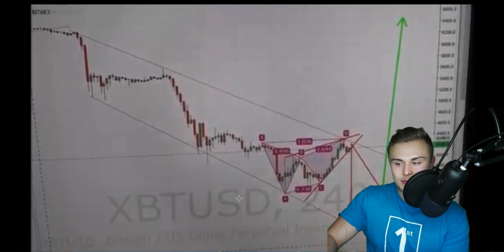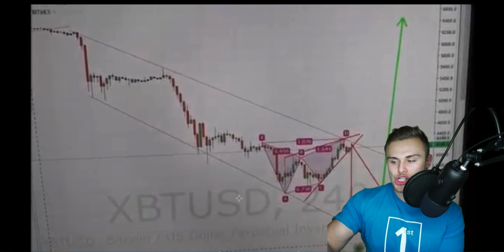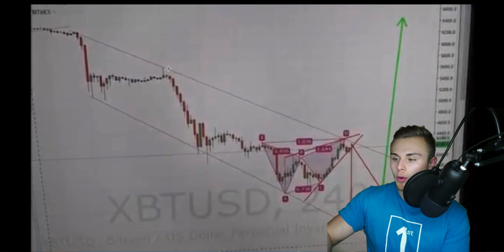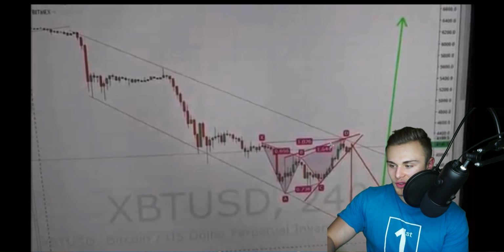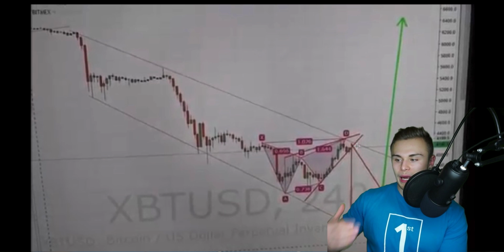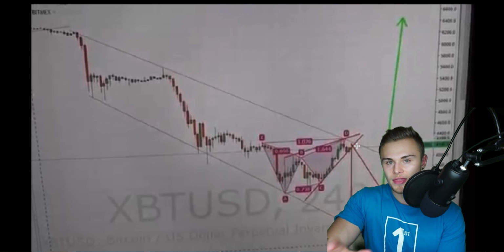But we've been able to find some sort of downwards trending channel within XBT, and as you guys can see, we've made some pretty assertive points where the tops and the bottoms are of this channel. And as you guys can see currently where this price is leading to, we're in some sort of symmetrical triangle. We are forming some sort of wedge right here. And we're coming to the top once again of the resistance of the trend line, and we are looking for a potential bearish pullback within the market.